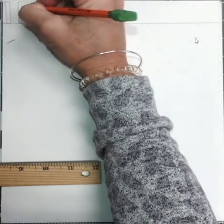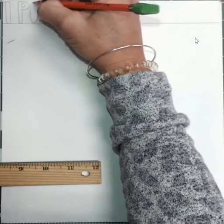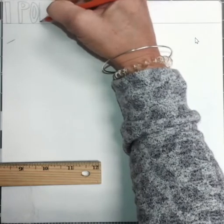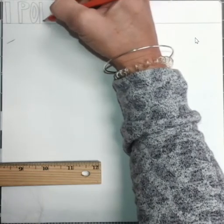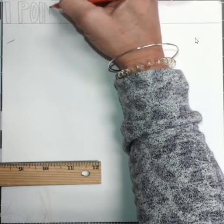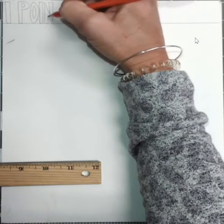and continue on. You have to make your letters pretty skinny, or else you'll run out of room because perspective is a long word.